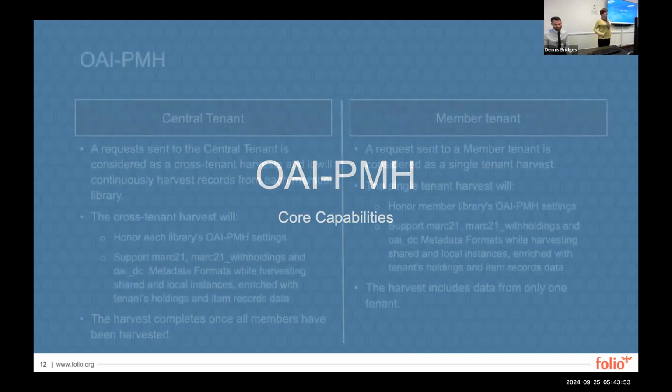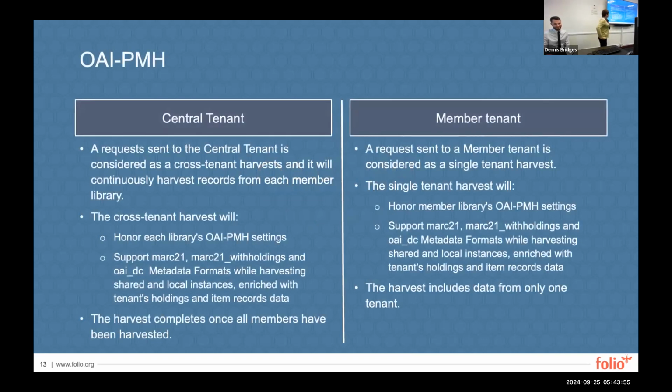There is no video for OAPMH, but a quick description of what we have done for ECS on the OAPMH side. We introduced a new type of harvest, which is considered a cross-tenant harvest that can be triggered from the central tenant.